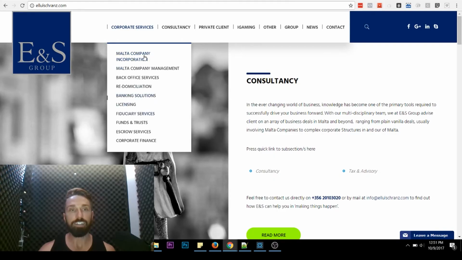New York is doing similar for startups with their tax breaks. You have stuff like this come and go pretty consistently, but the fact that they're offering this just proves that they actually know what's going on. They've got their finger on the pulse, and it's not just this. They offer escrow services, trusts, corporate finance, licensing, all the things that you need.